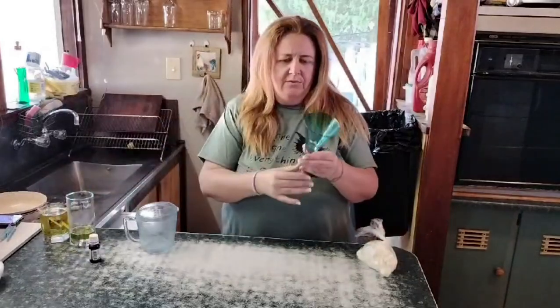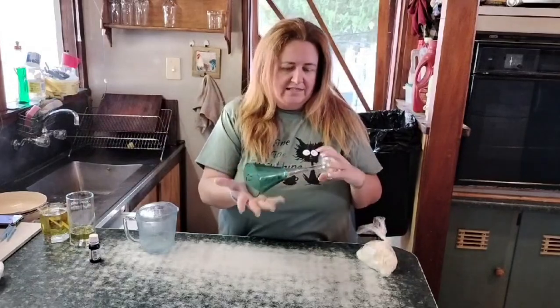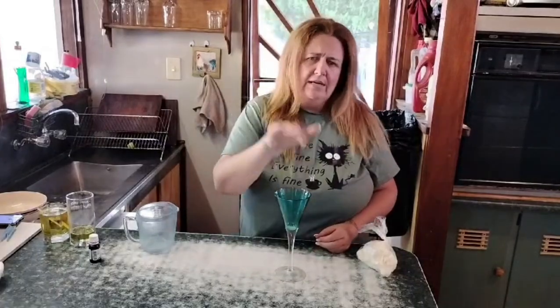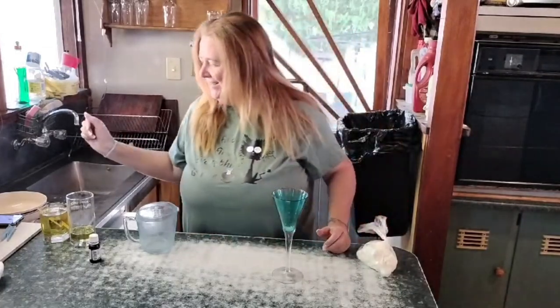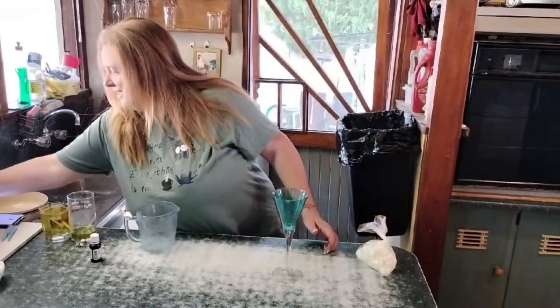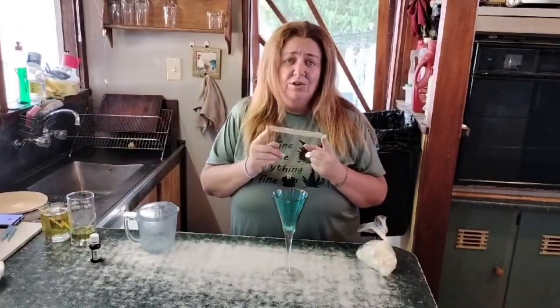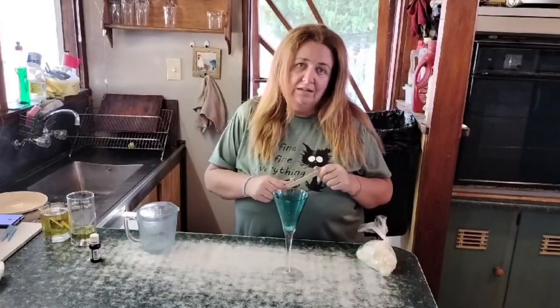Then we found these glasses — we had actually found them while we were still in the city during a garage cleanup that we had done, and they don't drink very nicely as the wine spills out if you move too much, so I decided that they'll be my candles now. Then I also have these little tongue depressors. You could use popsicle sticks, but I had tongue depressors. I am going to be using this to make a wooden wick, which has its merits.